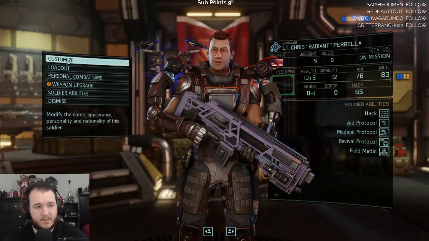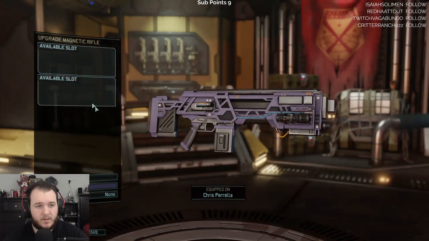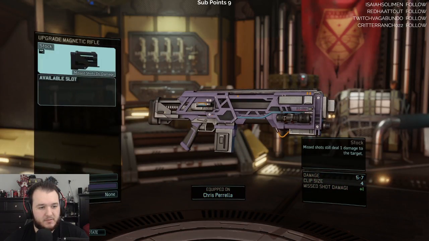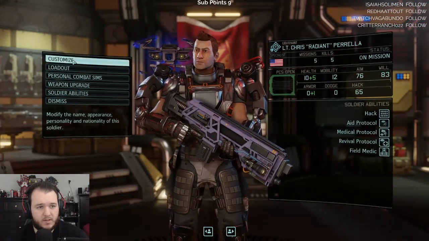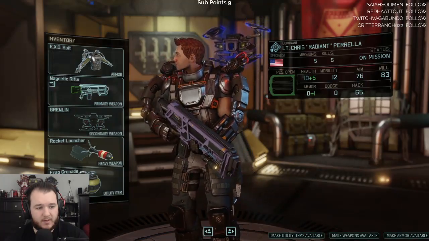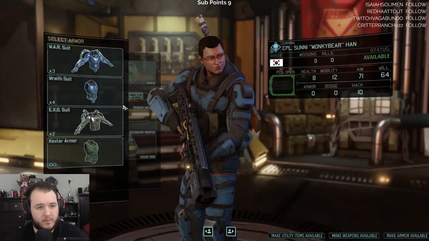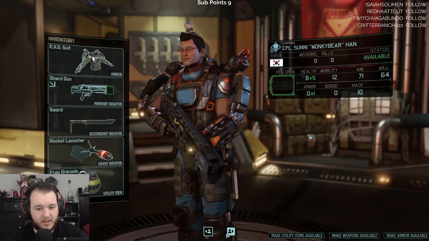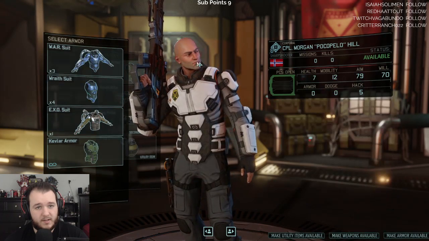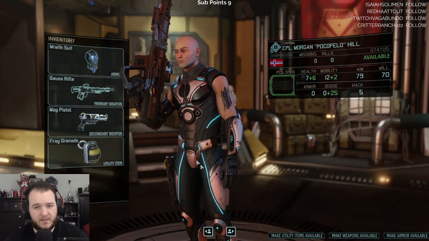What kind of gun do you have? Yeah, you can take the missed shots do damage. And loadout. Magnetic rifle, okay. You need some armor, better armor at least. You can take the regular exosuit. You're good. You need something. Your sniper, right? Sharpshooter. Throw the wraith suit on him.